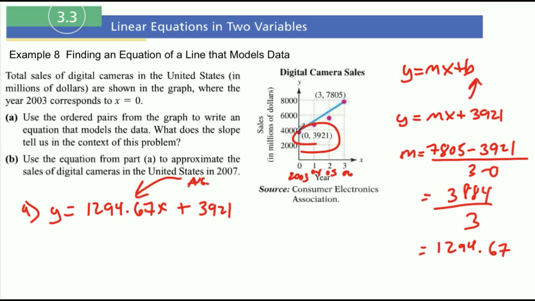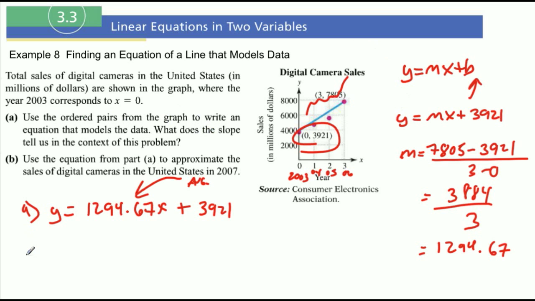That's an average because we're not accounting for these guys right here. Yeah, they're off by a little bit, but that's the whole purpose of a linear model, that we're trying to find a line that kind of fits it. It's not going to fit perfectly because real data is going to be all squiggly and all that kind of stuff. So it's kind of like the best line that we can create right now. And this slope tells us the average every year of digital camera sales. So that's what you would write as a sentence when it asks that in part A.